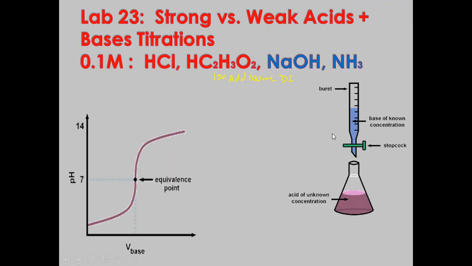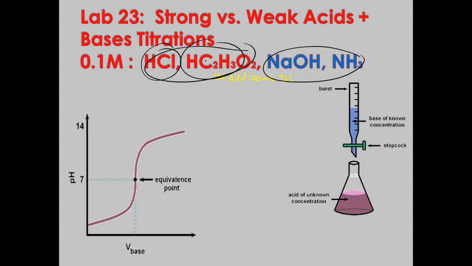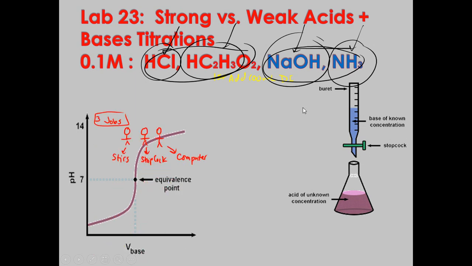Cool. In our lab today, what we'd normally be doing is we're looking at strong and weak acids. We've got some 0.1 molar hydrochloric, some acetic, some sodium hydroxide, and some ammonia. These are my bases. These are my acids. That's a strong one. That's a weak one, right? Good quarterback, weak quarterback. This, of course, is a great receiver, a strong base, sodium hydroxide. You can use it in drain cleaner, and a relatively weak base, ammonia, right? We'd add water to those to help dilute them down and make the collisions easier.